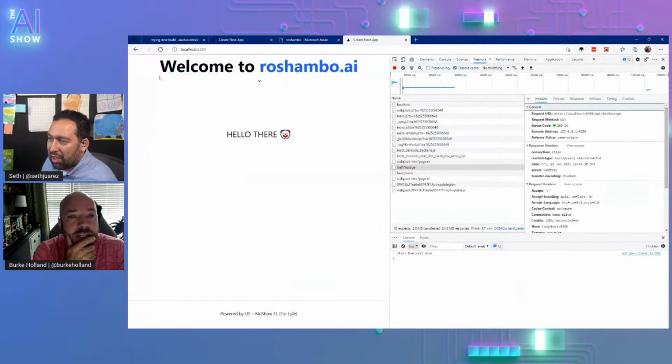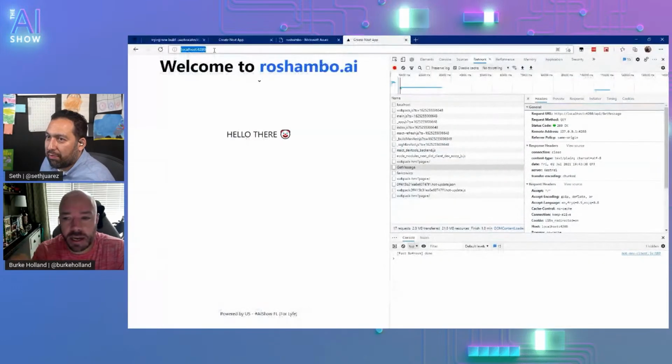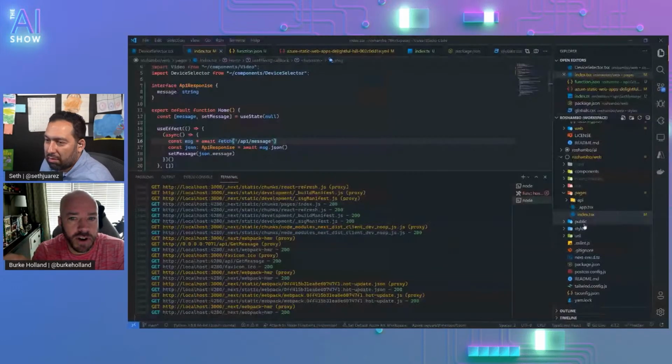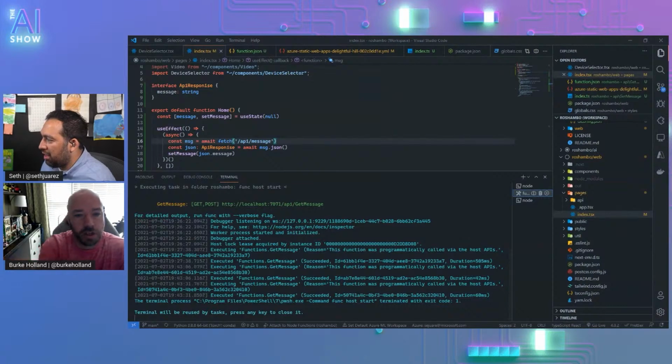It won't work because you have to restart the function app. I'm pretty sure. Or do you not? I don't know. Go back. Refresh the app and see if it still works. Which app? See, it died, so you have to restart it.